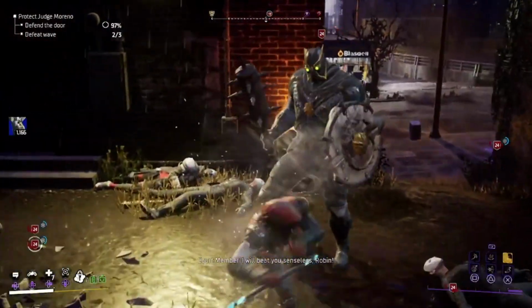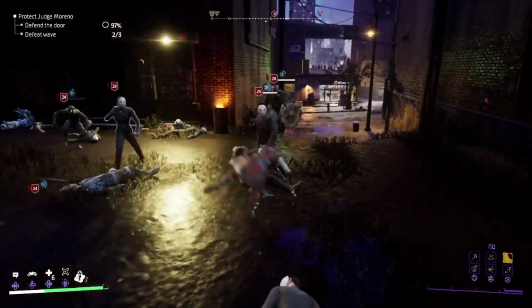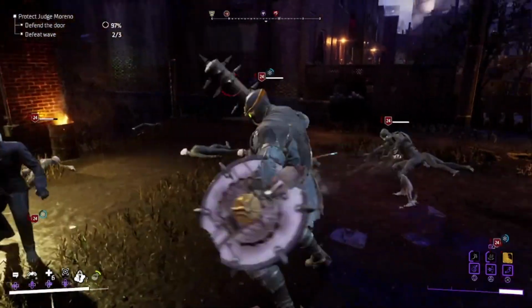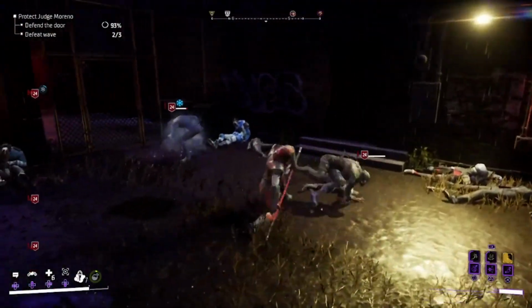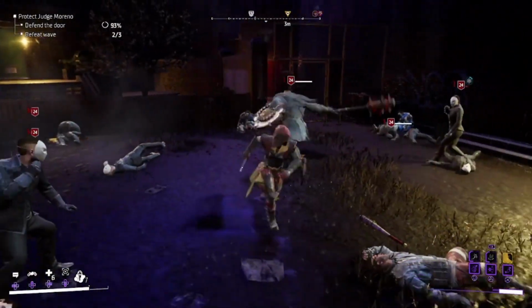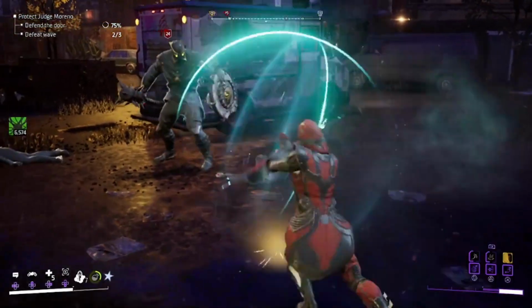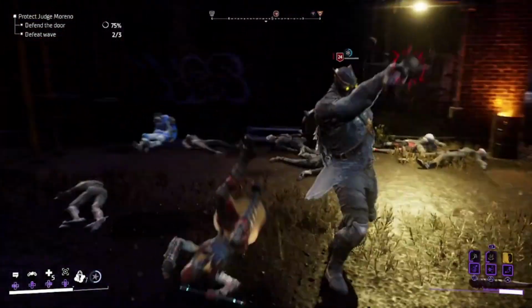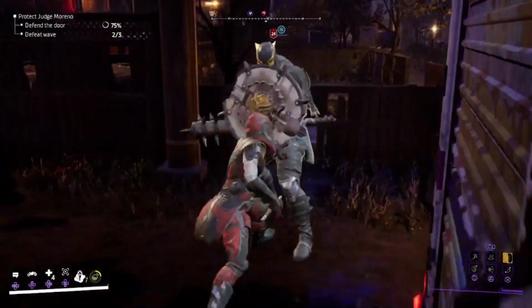Bro, chill out. I can see this guy just about to kill me. I can see my future. Nope, okay. Nope, I'm too cool. Hold up. Why are you running? Ow. Okay. I don't know why I did that. I meant to do something else completely different.